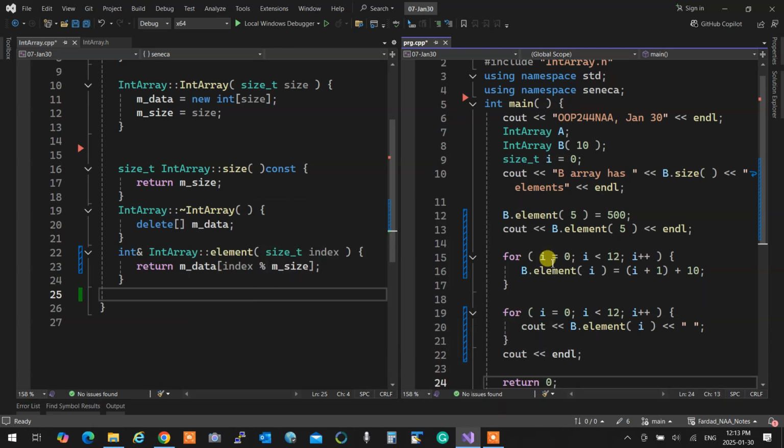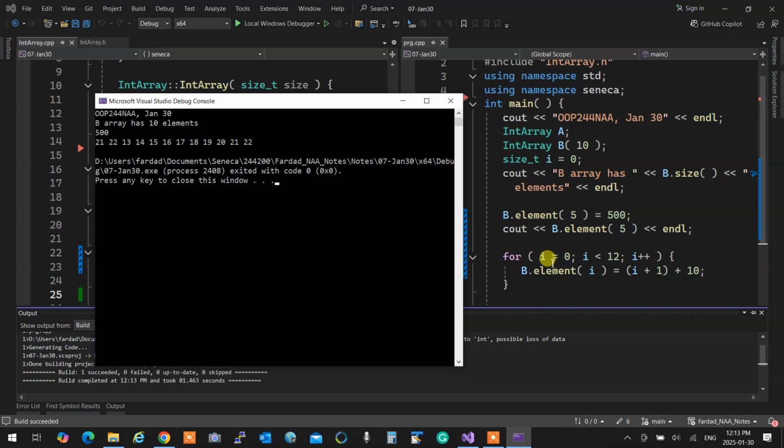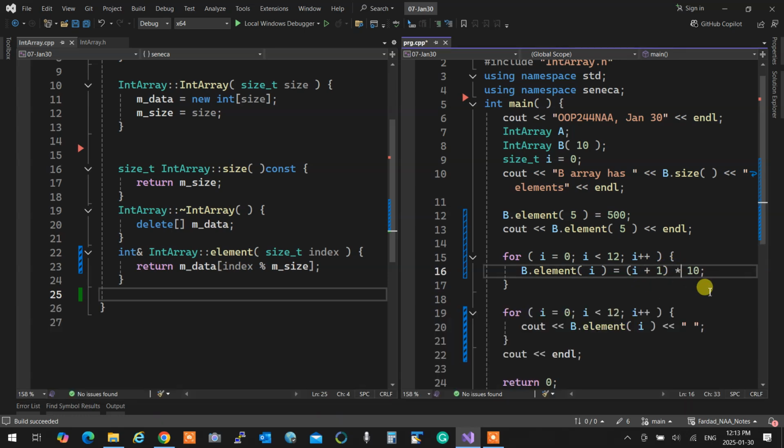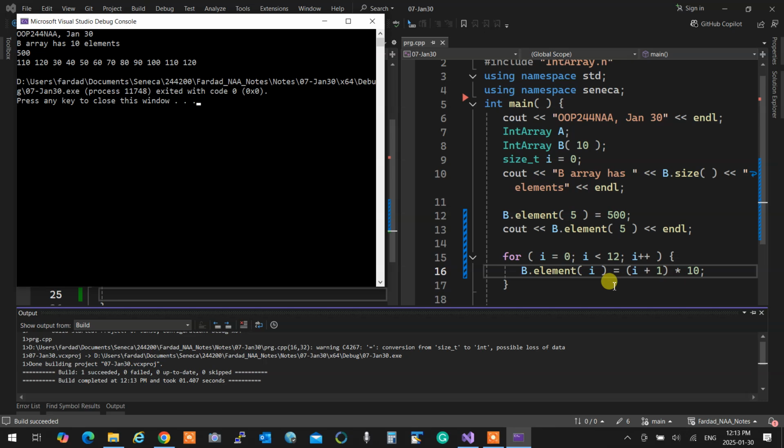If I run this, you will see that it becomes 21, 22. You see that? So 13, 14, 15, it starts from 10, 10, 11, 12, sorry, 11, 12, 13, it goes up there. I wanted to do multiplication. I think I did plus by mistake. Yes, this is multiply by 10. Let's do it one more time. Sorry. There we go. So it goes 10, 20, 30, 40, 50. It goes 100, and then it comes back and then rewrites the thing over. You see that? So if they keep going, it's going to just ruin their own data.